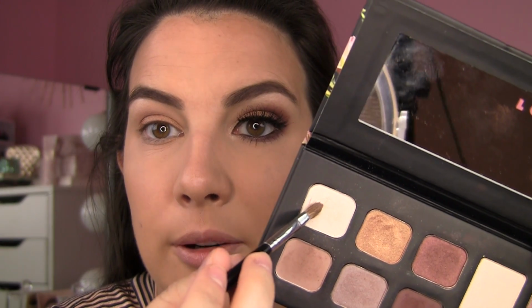And to brighten up that inner corner, I am just going to take that lightest shade. Any small brush that you have will work well here, and just take it right around the tear duct. And it's so, so brightening.